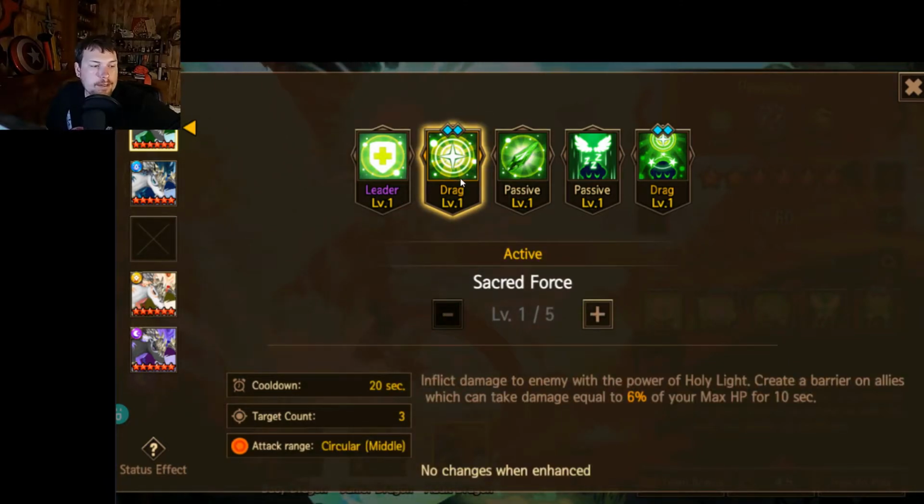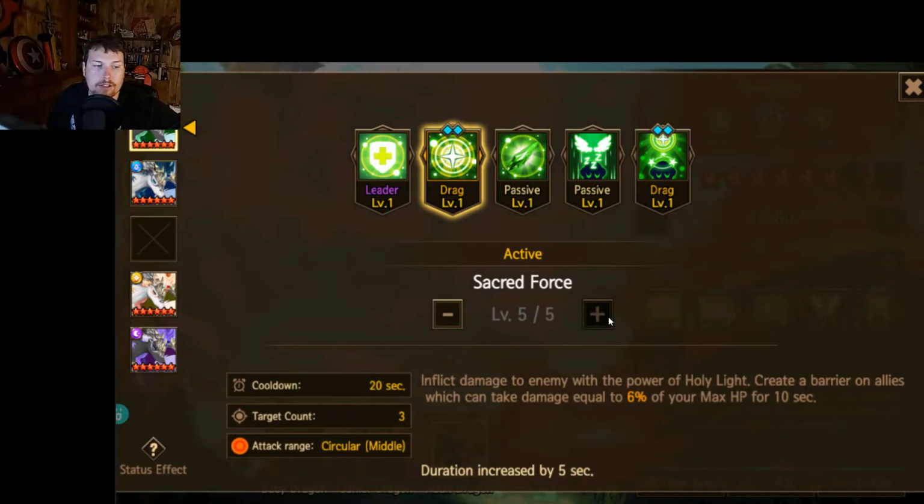So we're on the Earth type here. Target count of 3, cooldown 20 seconds, inflict damage to the enemy with the power of Holy Light. Create a barrier on allies which can take damage equal to 6% of your max HP for 10 seconds. And then you can increase the duration up to a total of 15 seconds. So one of your barrier creating dragons here. Nothing too fancy, nothing too crazy out of the ordinary. Lots of dragons in the game can do stuff like this, so nothing that really screams to me that, oh, this is worth being a limited dragon for.